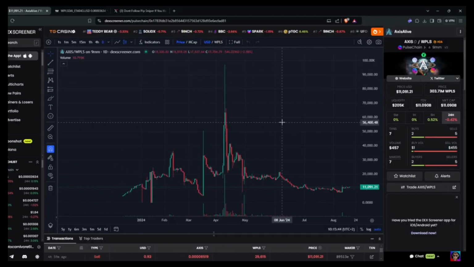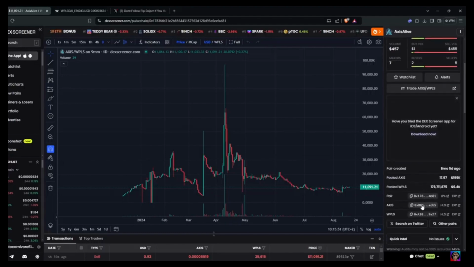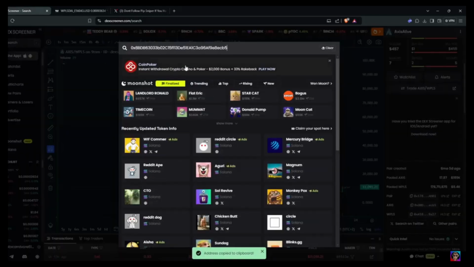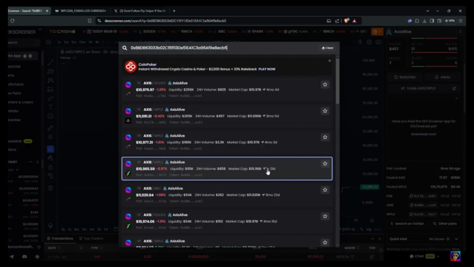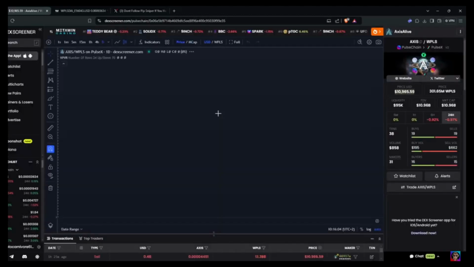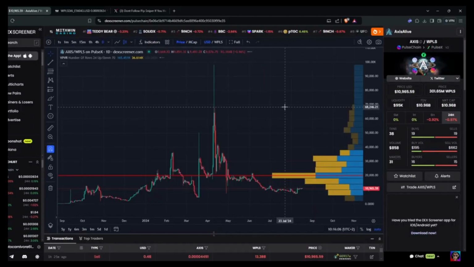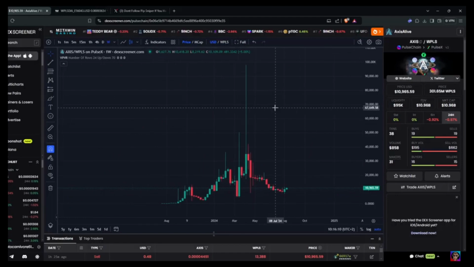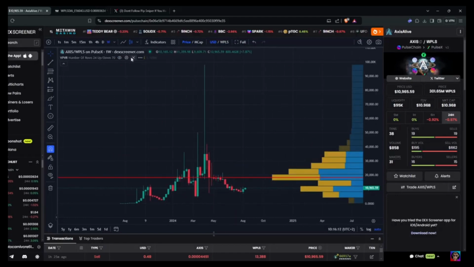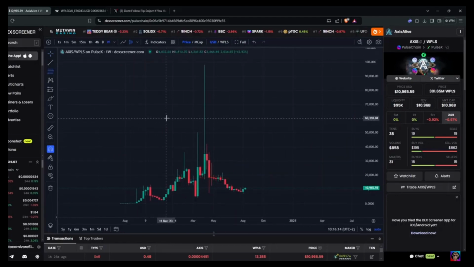Okay, axis here. I'm looking for the price chart with the most history. Let's just see. I think it is this one, but that's 9mm. 484. This one, 1 year and 21 days. The liquidity really doesn't matter. Okay, clean chart. Here we go.